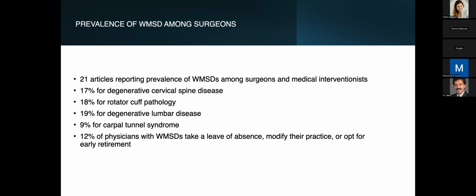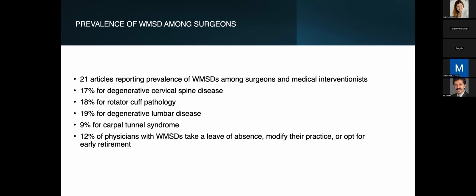And in another study of 561 spine surgeons, I think 7% had undergone surgery themselves for lumbar disc disease, 4.6% for cervical disc disease, and 32% took time off from work for these musculoskeletal disorders. So you can see, even us as surgeons, we got to take care of our health, because down the road, this could lead to a lot of surgeries.